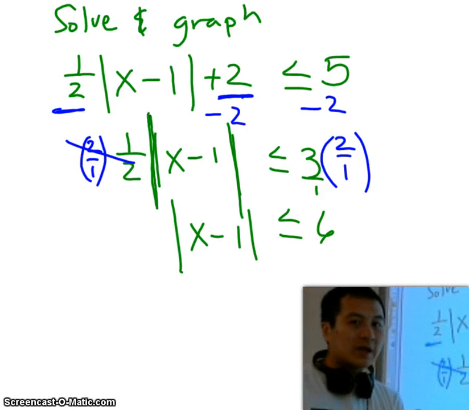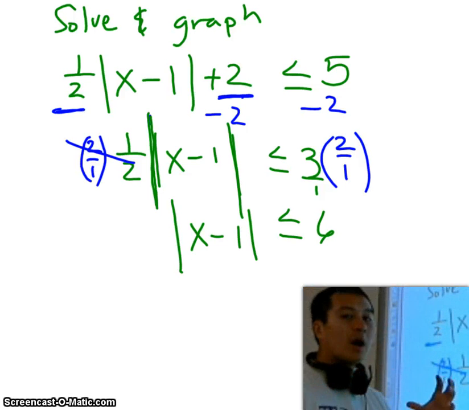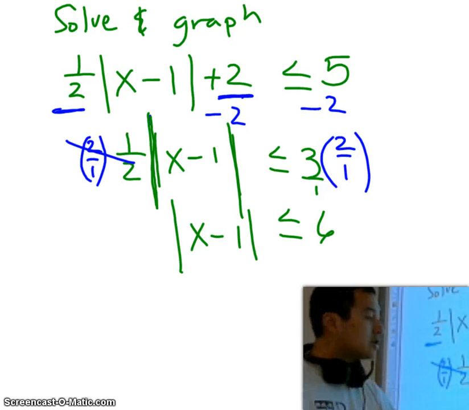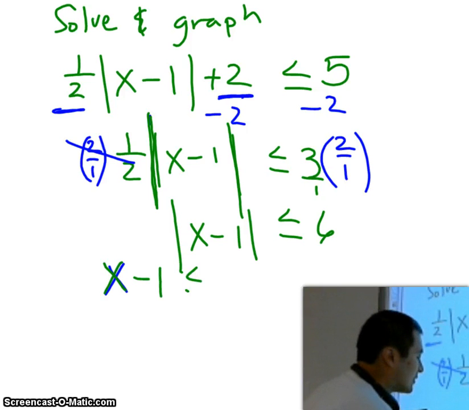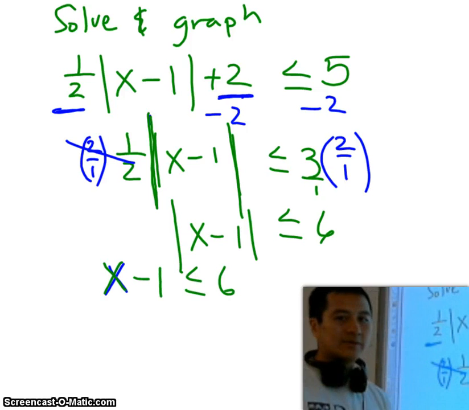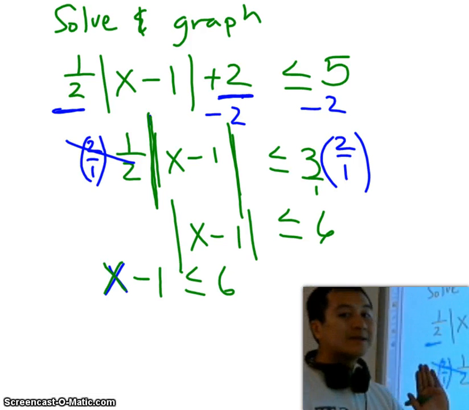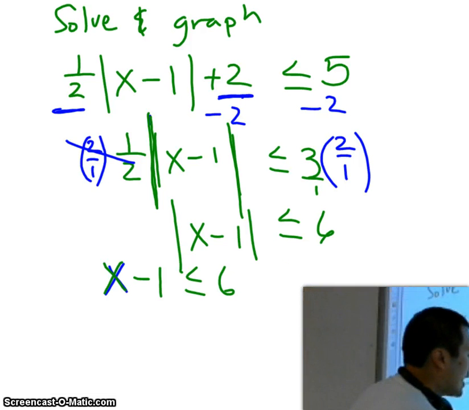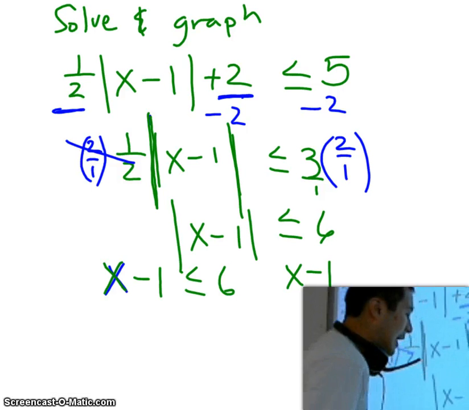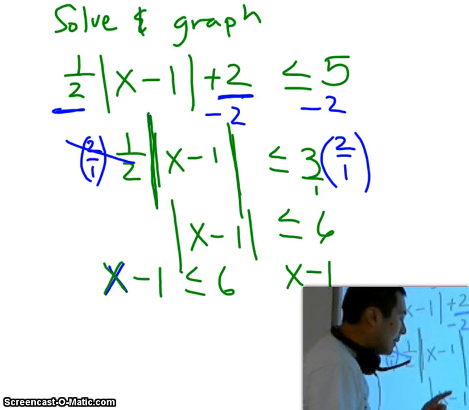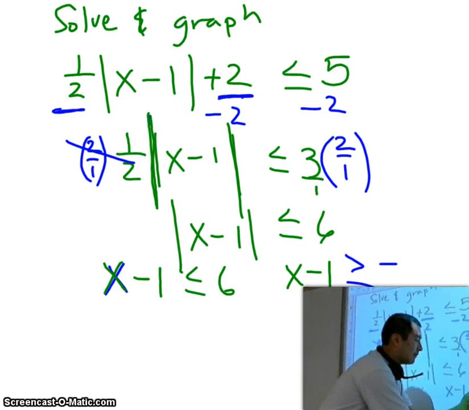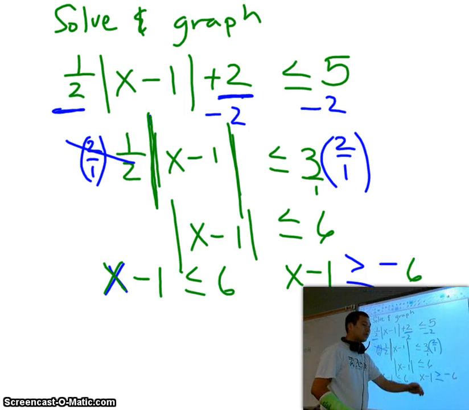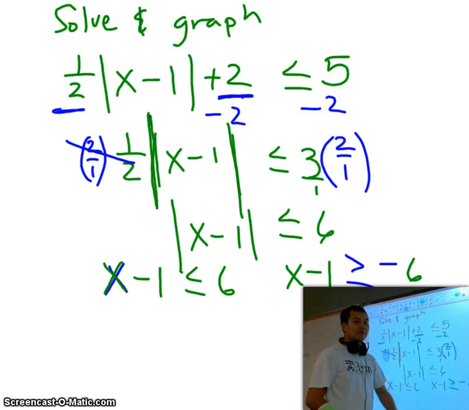We do exactly the same thing. We split into two equations. We could walk 6 in the positive direction or 6 in the negative direction. If I walk in the positive direction, it looks like this: x minus 1 less than or equal to 6, right? Everything exactly the same. Didn't change anything. I could walk in the negative direction, which is x minus 1, and now, remember, flip the sign and put a negative. That's two things you need to do. When you walk in the negative direction, you put a negative, you flip the sign.